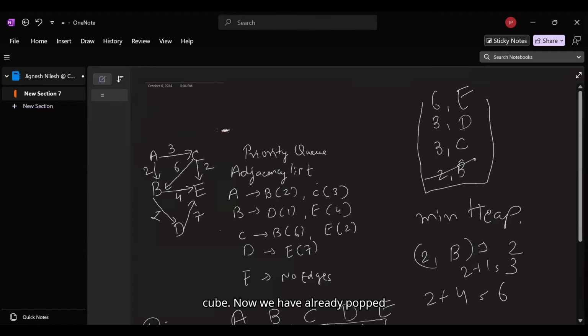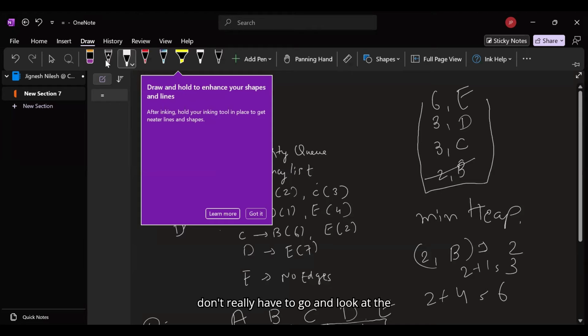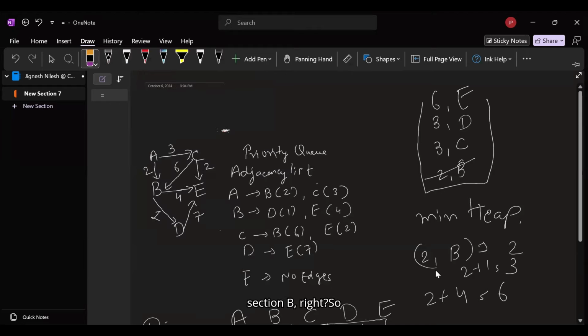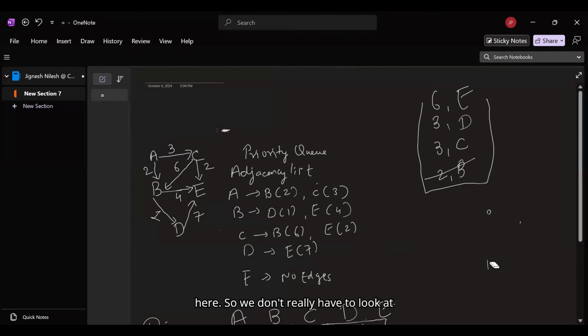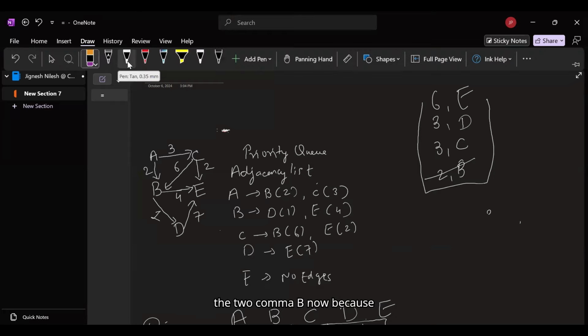Now we have already popped this out, so we don't really have to look at the section B anymore. Let me just erase that. We don't have to look at 2 comma B now because all the cases have already been explored.